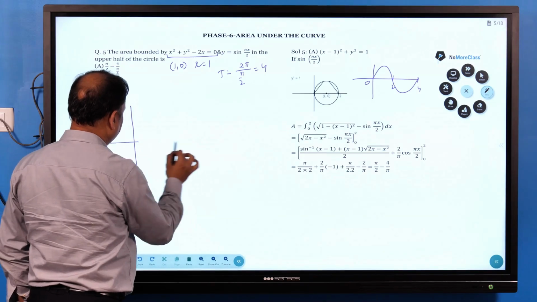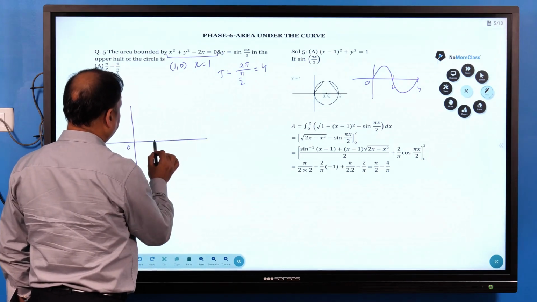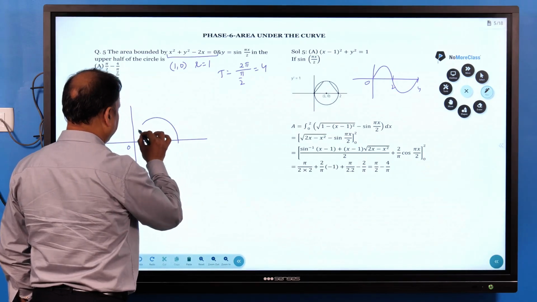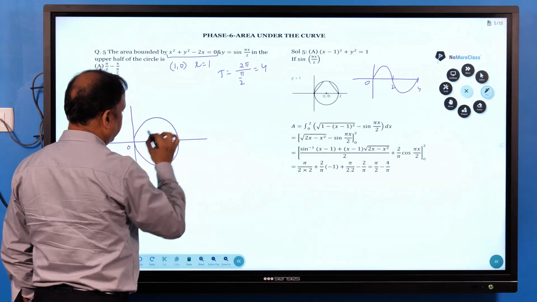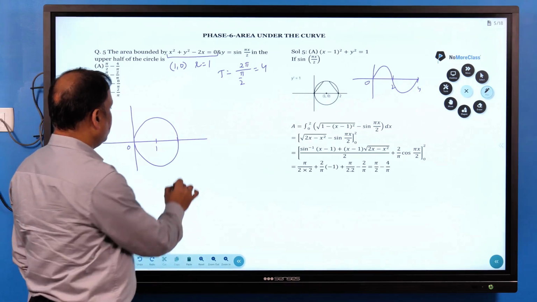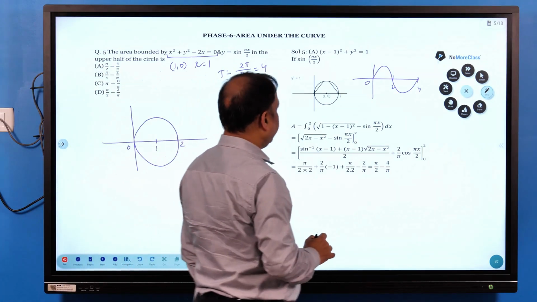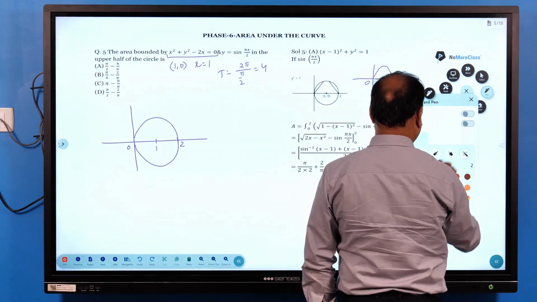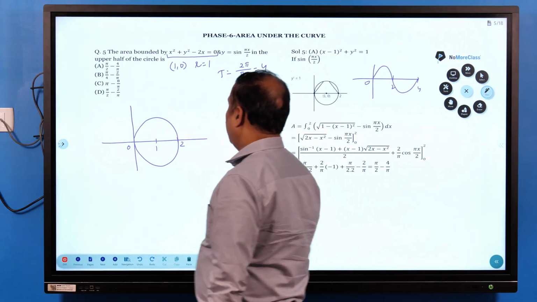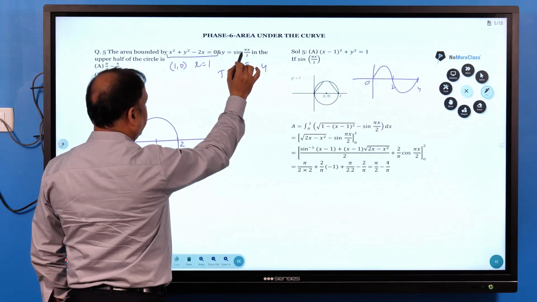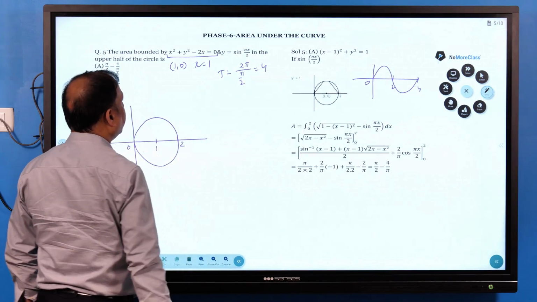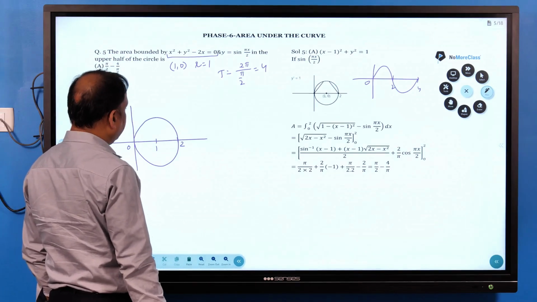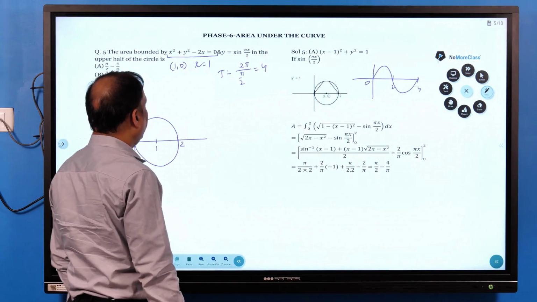So now let us draw these areas. The center is 1, so this is 2. This will be one circle here. Now sine pi x by 2, the sine graph will be there, so I will draw the sine graph also here. At x equal to 1, y is 1, and the radius is also 1. So both will be 1.